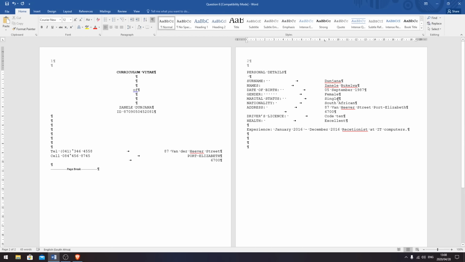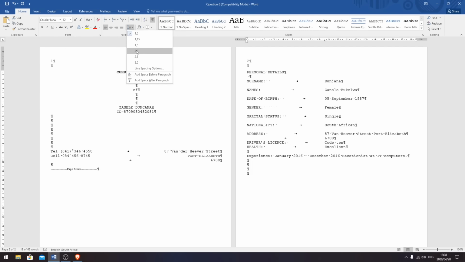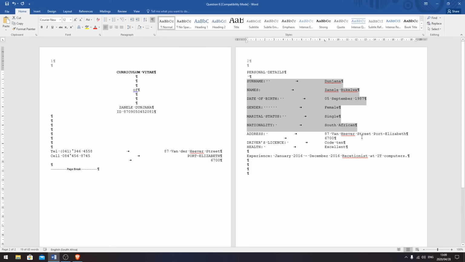And then if you look at the right, just above address, this does not include address. This must be done in double line spacing. You have a manuscript sign that says DS. Now DS means double line spacing. So just change the line spacing of that to double. There we go.